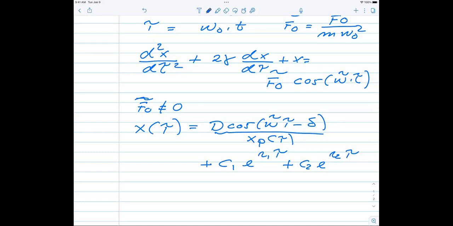So what we are going to do today is simply to look at the particular solution. And this is going to be the solution which will dominate the system after some time. But that depends on the ratio between the driving frequency omega and the natural frequency omega 0. So clearly, if this applied frequency is very, very small, then the system will barely feel the external applied force. And we will see that from the equations when we start analyzing the results. But what I want to do now is actually to show you how you can get this specific solution.